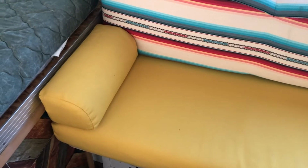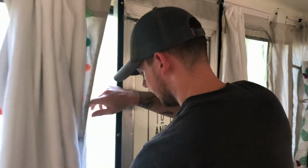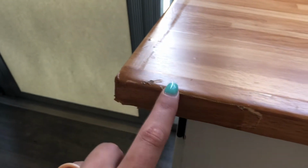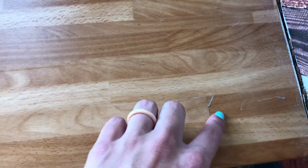This one actually fared very well. Not dirty at all, so I'm very, very impressed and proud of the couch. Jordan's sweating, so he's gonna put the door back up. If you go over here, again, more of these dings and whatnot, just removing parts. If this thing didn't move, I think these honestly would be fine. That's antifreeze that we need to wipe off. Same here, this all needs to be replaced. But it's just peel and stick wallpaper from Amazon, so super easy. So all of this needs to be done.